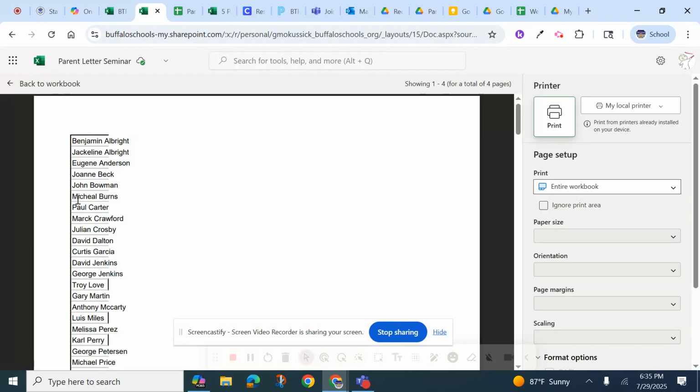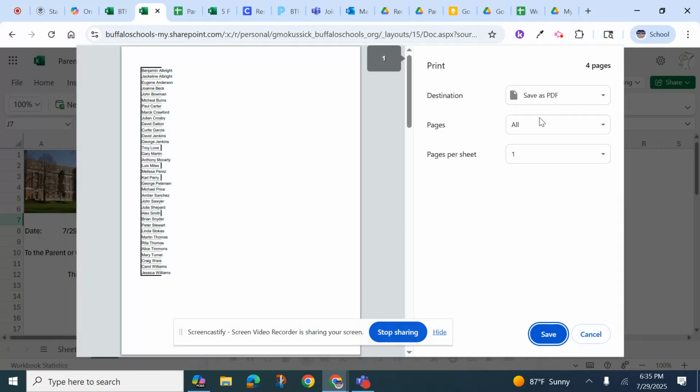So you're going to see there's that first page, that sheet 2 that I was telling you about, because that's just your class roster. So when you go to this print, it's already getting ready to print 4 pages. Remember, this destination is really going to say whatever your printer is that you're printing it to. But for right now, mine's just saving PDF.